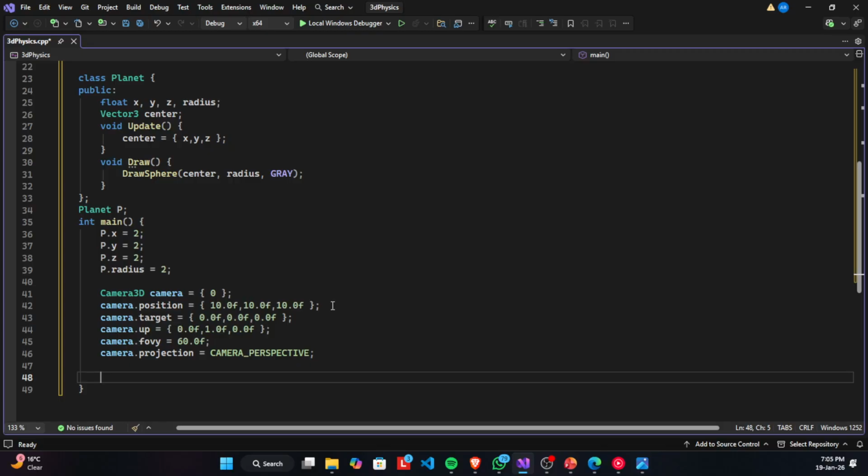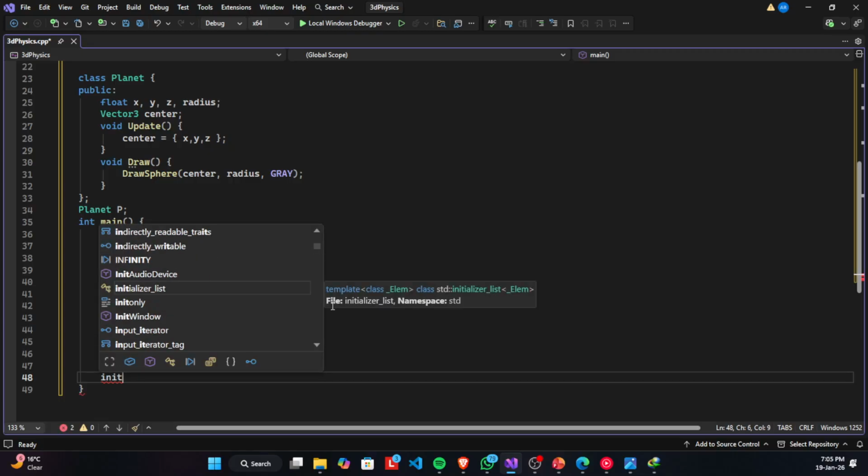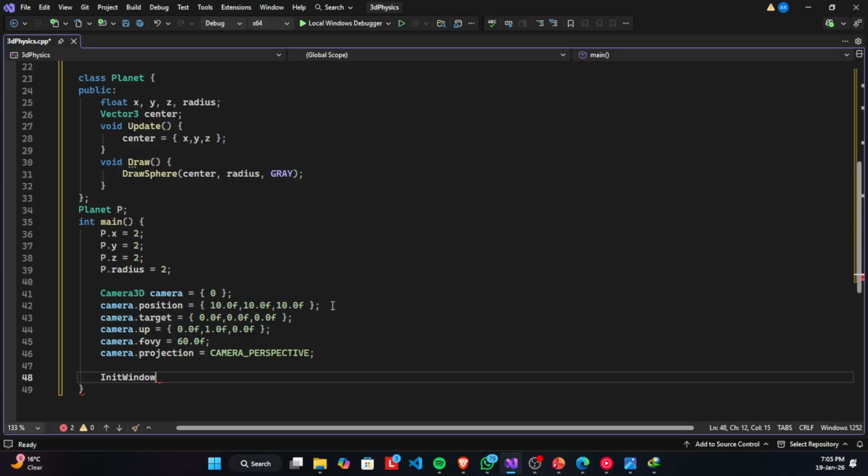Alright, so we just did what we need to do. Let's begin with our init window. So what is going to be our window here? Let's just say 3D physics, and let's set this dimension as 800 by 800.